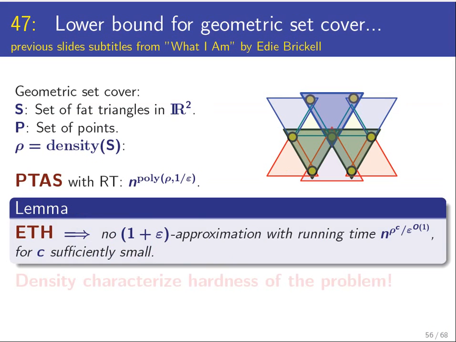For geometric set cover, as I mentioned earlier, we can get EPTAS with running time n to the polynomial of the density and ε. Under the ETH, one can show a lower bound that says you cannot do 1+ε approximation with running time n to the power of the density to some constant, where the constant is sufficiently small. Essentially, we get a full classification of the problem as far as hardness with respect to the density of the instance. If the instance is dense the problem is hard; if the instance has low density then we can get EPTAS and solve it efficiently, which is an interesting result to have.